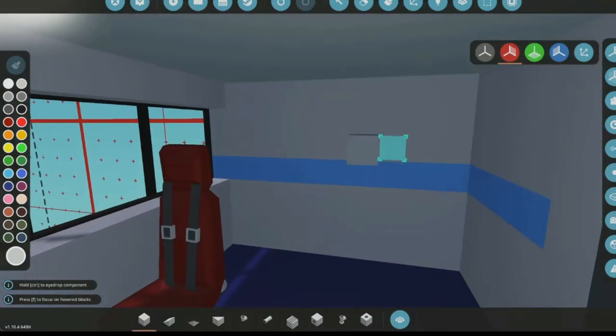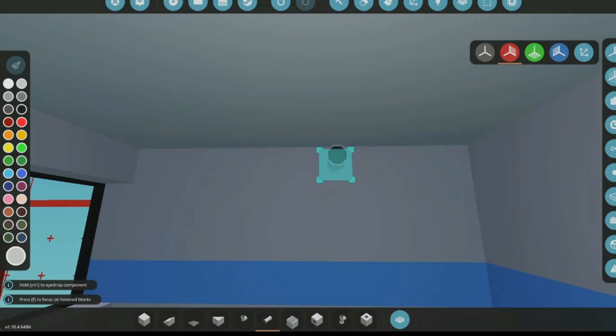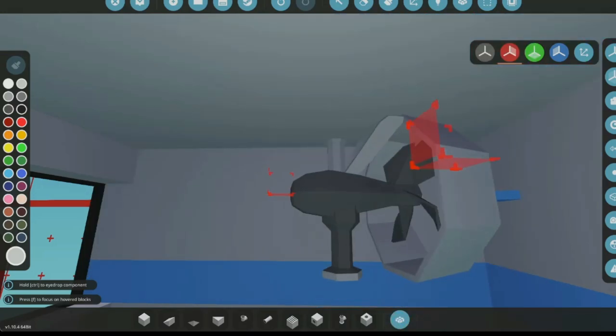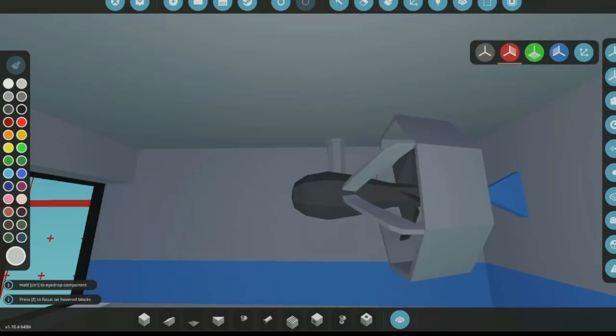We can add a fan in here. I have no idea why. I had this idea before, to add a fan. But you can do it. I mean, you can use an azimuth thruster. You can rotate it correctly.